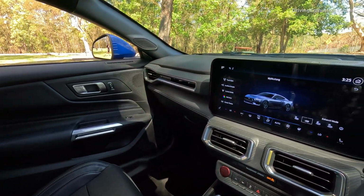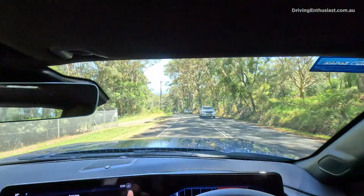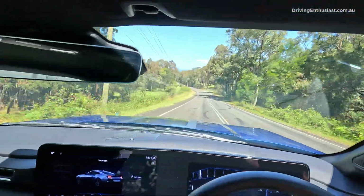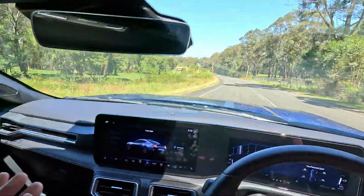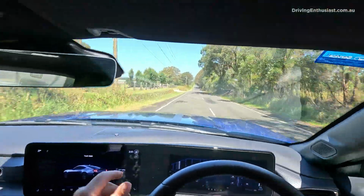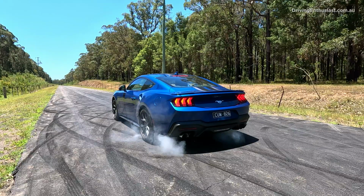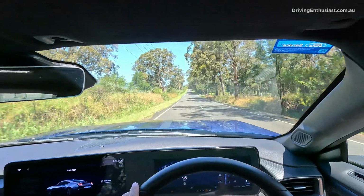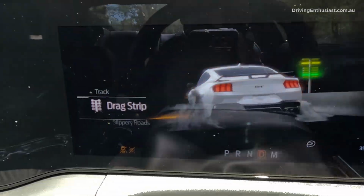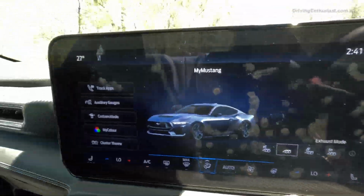But aside from that, you are getting pretty much all of the functionality of the V8 in terms of that muscle car appeal. Like you've got track apps here, you've got 4 different exhaust modes, then you go back to that track apps page. You've got a drift handbrake, so you just pull the handbrake and it's sort of spring loaded and drops back down again. You've got a line lock function as well, allowing you to spin the rear tyres with the front brakes clamped for 15 seconds to warm up the tyres. And then you've got drag strip mode, track mode for driving modes, sport mode as well. You've got heaps of functionality here, and you can spend days playing around with this sort of stuff, pretty much like you can with the V8.